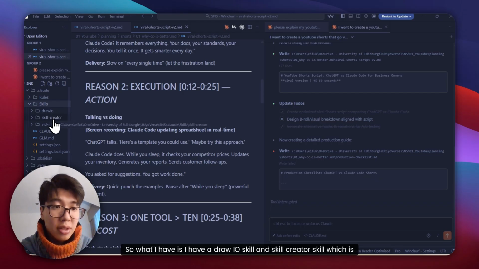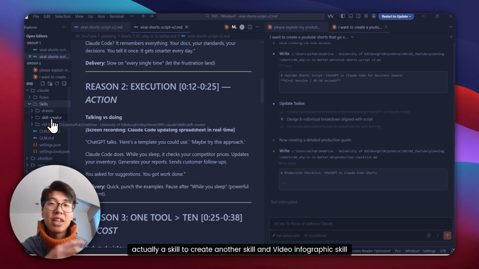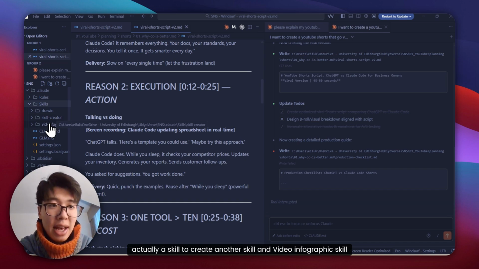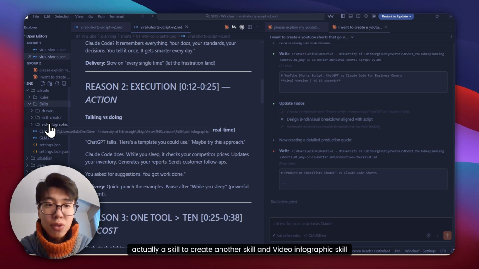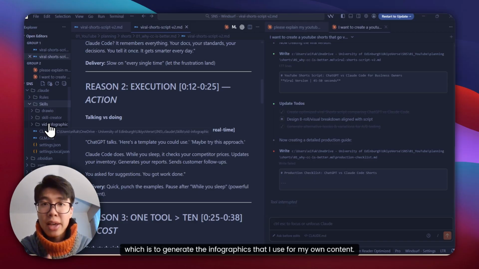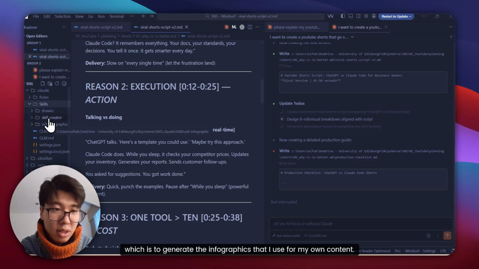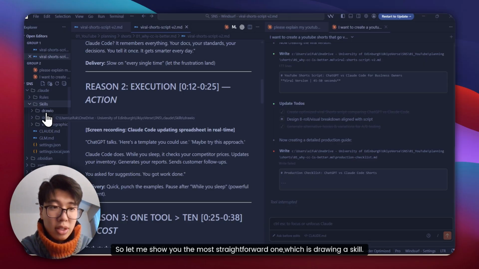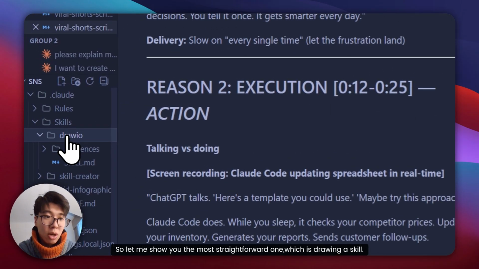What I have is a draw.io skill and a skill creator skill, which is actually a skill to create another skill, and a video infographic skill, which generates the infographics that I use for my own content. Let me show you the most straightforward one, which is the draw.io skill.